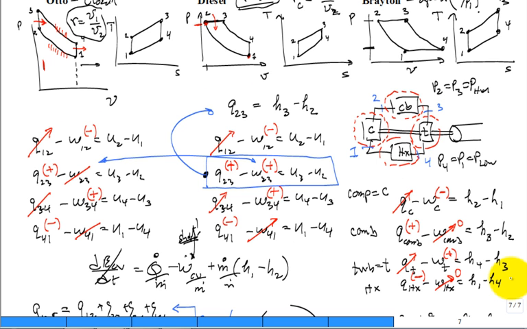I know that's a lot that I tried to cover. I tried to cover it conceptually. But I think if you get a good conceptual roadmap out of all these 3 cycles, then it's just filling in the details. Somebody will ask me, what is the cutoff ratio again? Is there a cutoff ratio for the Otto? Is there a cutoff ratio needed for the diesel? Yes. Is there a cutoff for the Brayton? Only for the diesel. And what is the cutoff? Cutting off the diesel fuel at constant pressure heat addition.